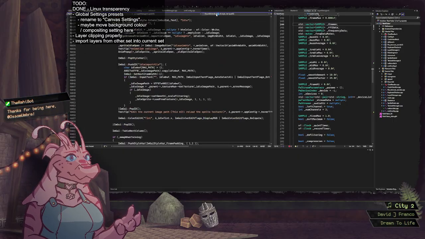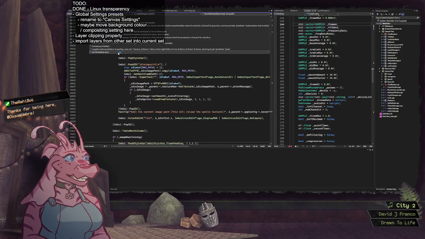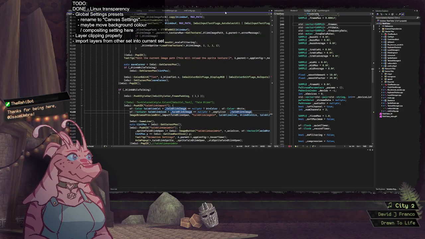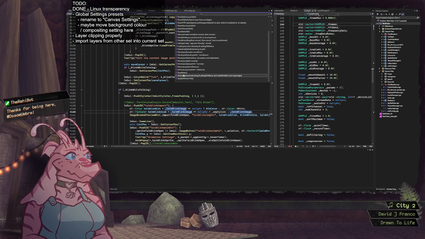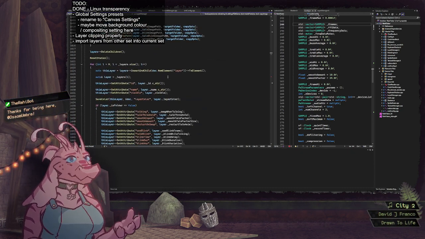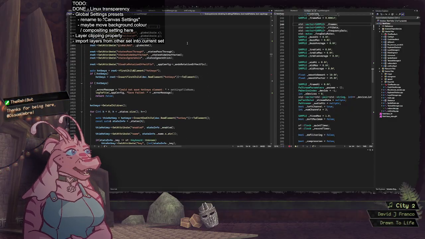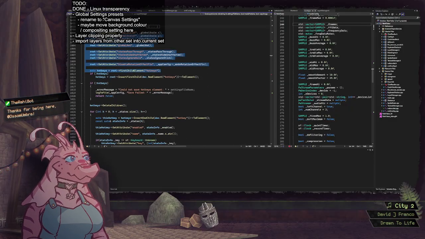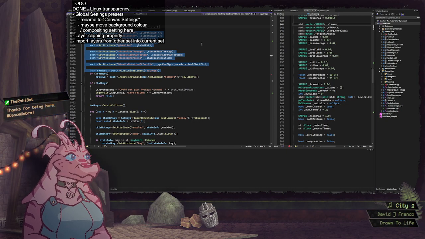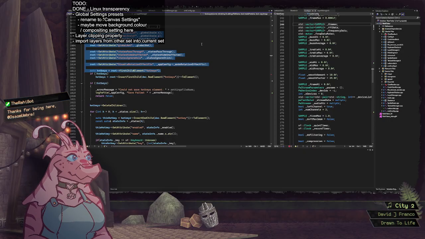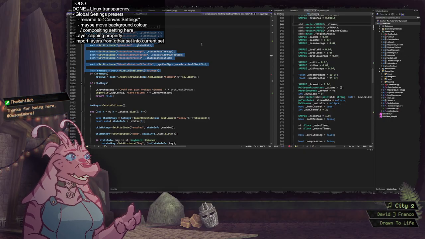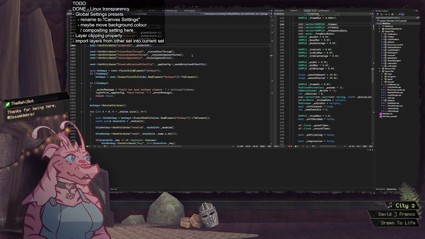Layer manager, save, where's my save function? Save layers. So it does all of this with the layers themselves, and then at the end, we're just sticking them there, like right in the root element, which is in hindsight kind of silly.